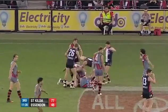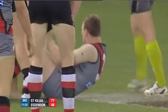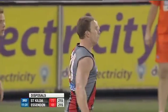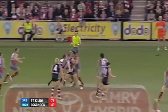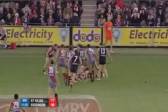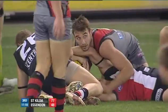Armitage, did he get tackled high? I thought he did. Hocking was the tackler, and no prior opportunity, said the umpire. The Saints midfielders have done a really nice job tonight as well. Watson's had 14, Stanton's had 14, but not that real influence on a game that they have had in the other parts of the year. They've just been able to restrict any of that outside run that has set up so many wins this year for the Bombers. So, Lingy, is this what you're talking about from the Bombers?